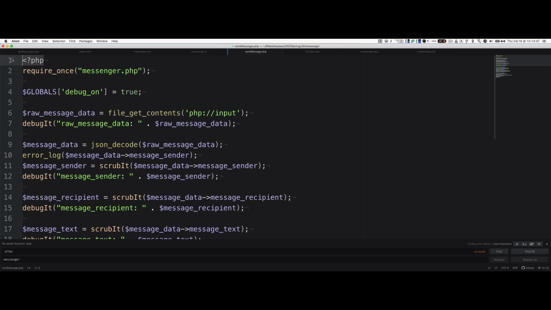PHP files have to start and end with a tag, and that's because PHP can actually be embedded into a web page just like JavaScript can be. And we put that into a tag just like JavaScript can go into a script tag, PHP can go into a PHP tag. So we embed it all into one tag, just like an image tag or a P tag or an H1 tag. We put this into a pseudo tag here that gets interpreted by the web browser. And the web browser comes across this.